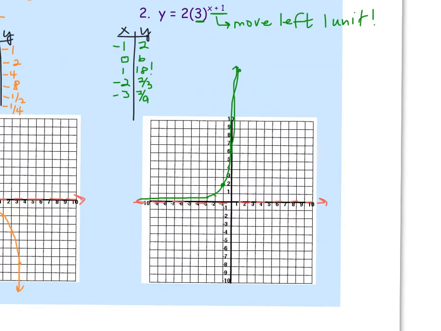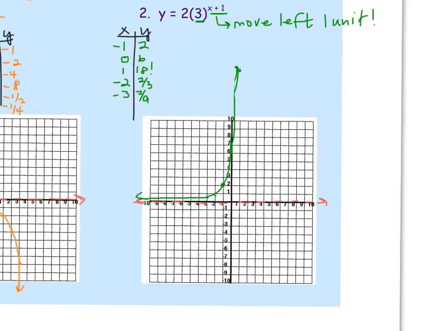And that's not much better. Sorry, let's see. We'll just try to make that one look a little bit nicer there, I guess. There we go. We'll go with that. How about that, you guys? And there's our exponential growth function. y equals 2 times 3 to the x plus 1 power.